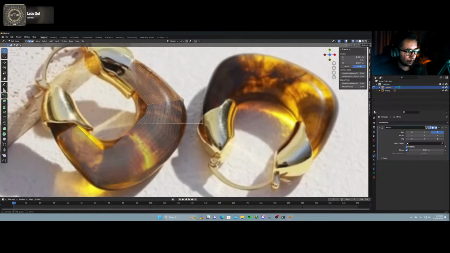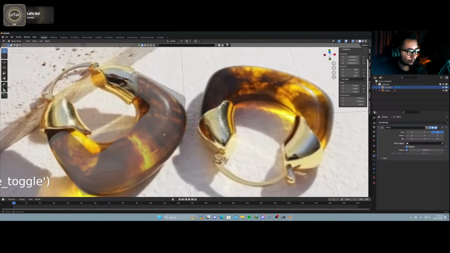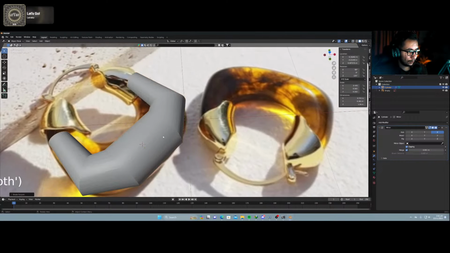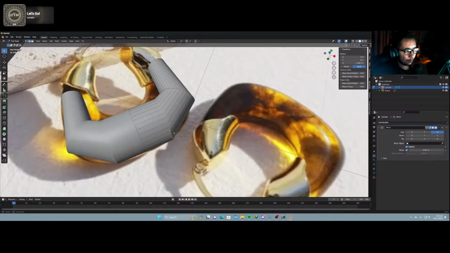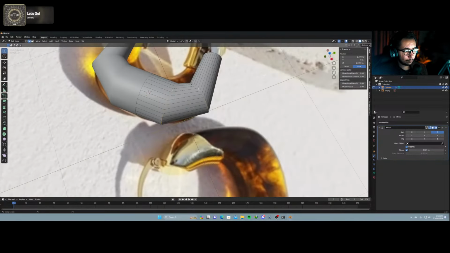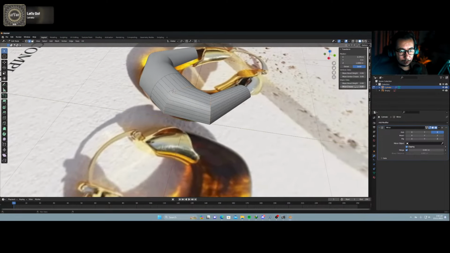So I'll just select this part and go GZZ, shade smooth, and now I'm gonna be beveling it. And for the bevel, 1 and 2, and I'll just add a modifier over here.